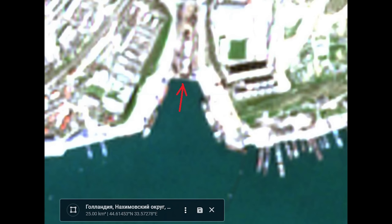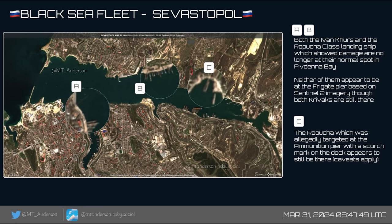The other drydock at Sevastopol is occupied, but this is a civilian ship that's been here for a while. Of the ships attacked by Storm Shadow and Neptune, one Rapua is in drydock, and one is still in its spot near the ammunition pier — that's quite interesting. There is drydock three, but it hasn't been moved into it. I'm surprised Russia is just keeping it in the same spot where it was attacked. It's possible that the damage is actually quite severe and it can't be moved yet, or that the big drydock is actually damaged and can't support or repair a large ship.